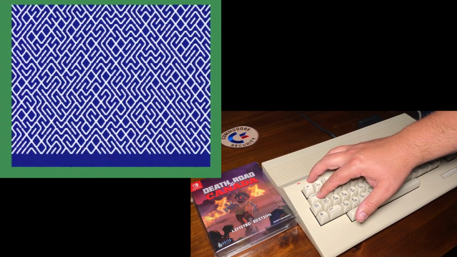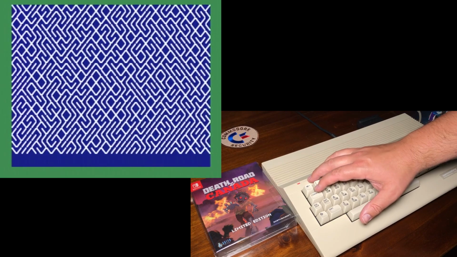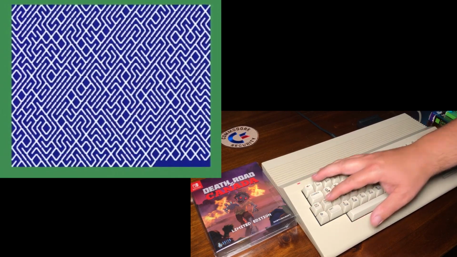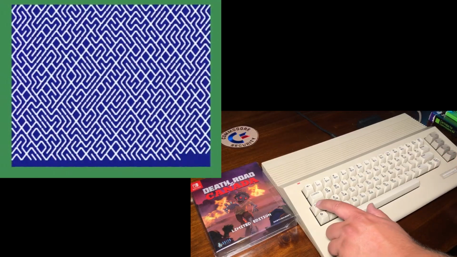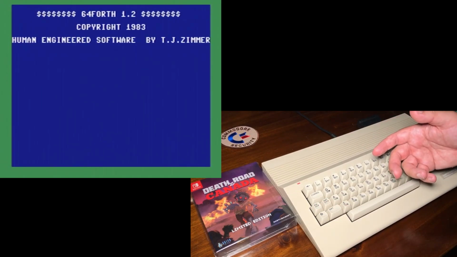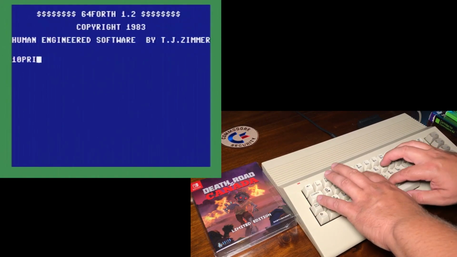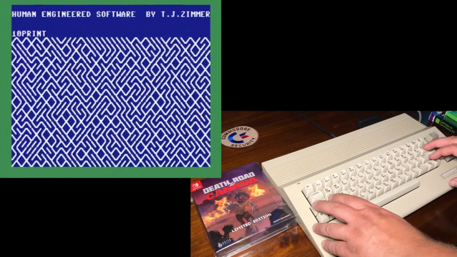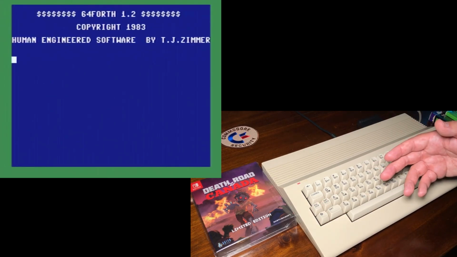And it's as random as is actually needed for this kind of program. The only way out of these kind of infinite loops that we found is to hold down Stop and hit Restore, and it restarts Forth, but it doesn't actually erase what's in memory. I could still run 10 print again. Okay, so that's David's version.